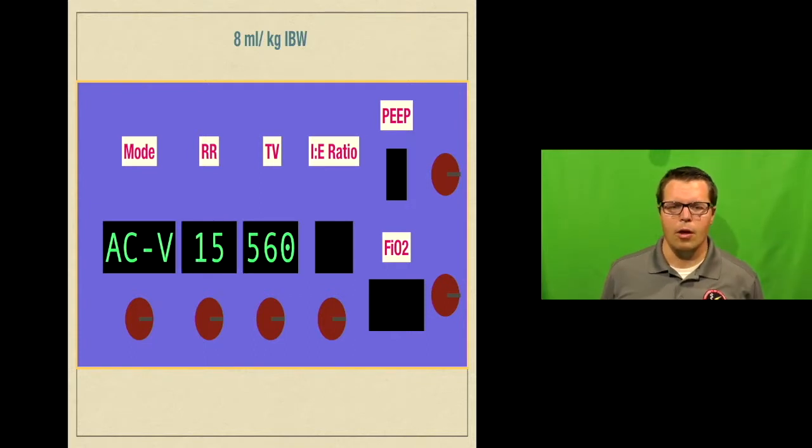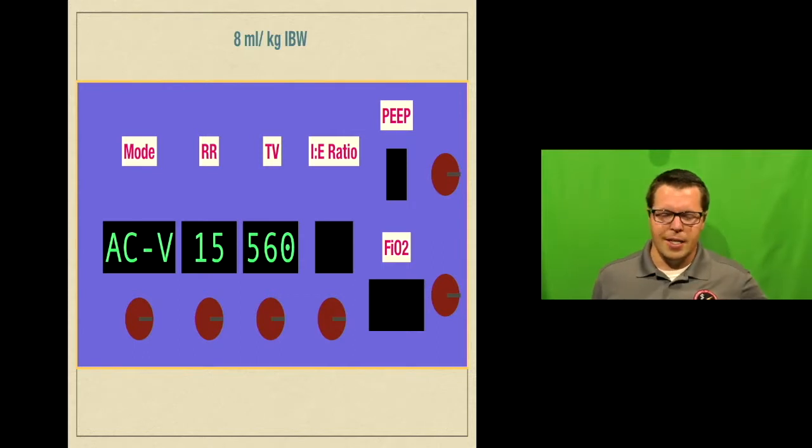Respiratory rate, we can go ahead and set at 15. 15 to 18, something like that. You need a few extra breaths per minute than if you were just breathing spontaneously, just because of the dead space in the vent and a little bit smaller tidal volume. So respiratory rate of 15 to 18 in most of these folks will get you started anyway, and then we're going to titrate that again to end-tidal CO2.